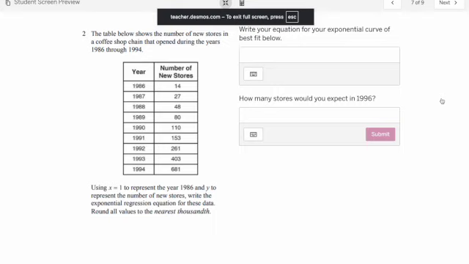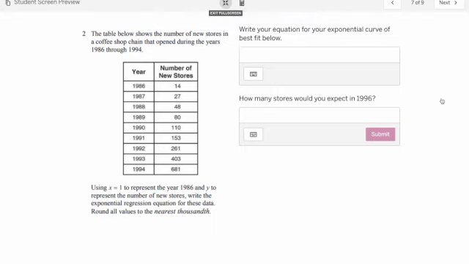An exponential function is when you repeatedly multiply by the same thing, called a base. There's two different types of exponential functions that we've looked at. Exponential growth, when you repeatedly multiply by a number bigger than 1, is going to cause your values to grow slowly and then quickly. Exponential decay, when you multiply repeatedly by a number less than 1, is going to drop quickly and then slowly.